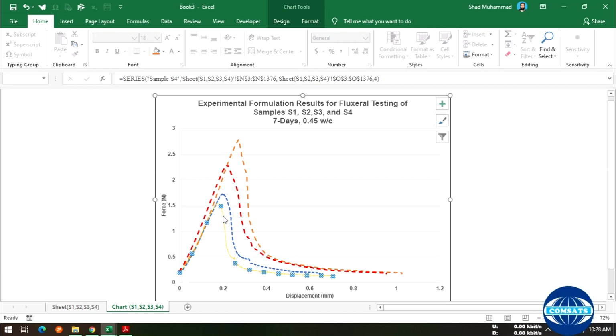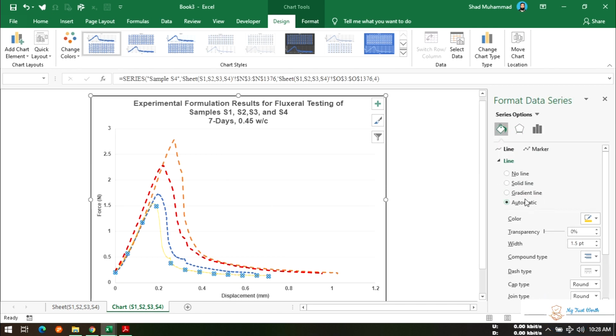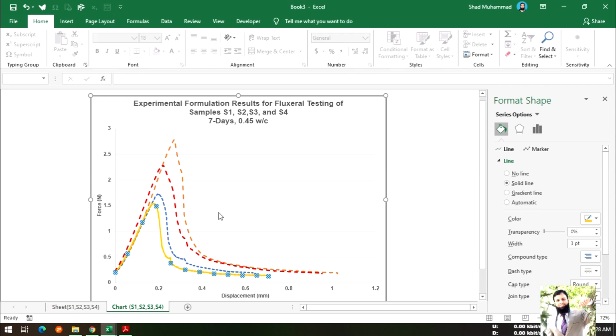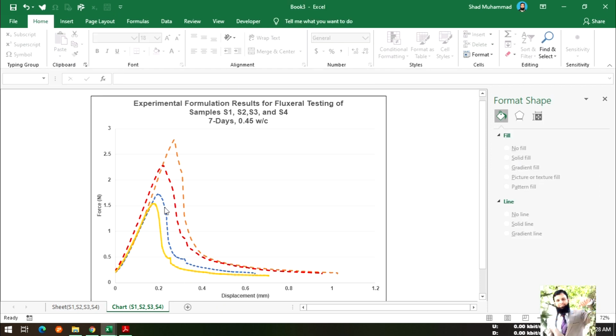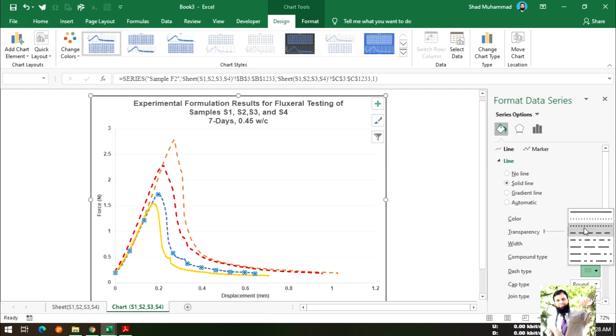This one. Select the whole line, increase its thickness. Okay, this solid line is far better than these dotted lines, so let me change them to solid line.